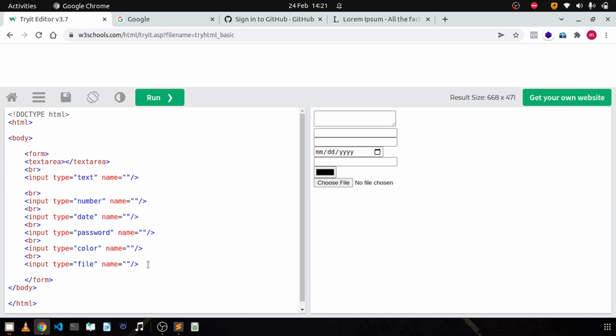Let me do email. I think email is also important. Let me run this. Whenever you write something that's not an email, it will tell you that you need to insert an email.